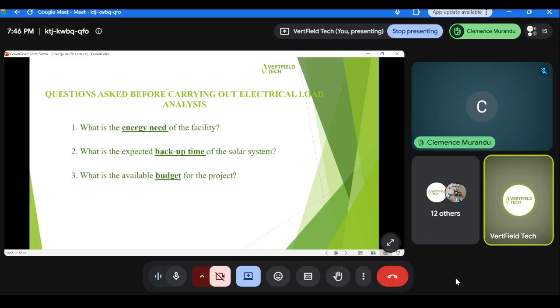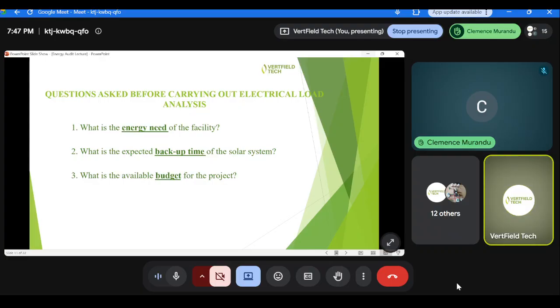Then the third one is the one we call the available budget. A whole lot of us shy away from this question, and shying away from it does not save us at all. Instead, it creates a whole lot of problems. Let's take, for instance, that Mr. Major has a large energy need, which simply translates to a large system to be installed, which also means he will be required to spend a lot of money to install that system. However, we have weighed Mr. Major and we see that, oh, can this man really afford to do this? The best way we can confirm is to politely ask him, sir, please, can you tell us what the budget available for this project is? And he will share his budget with you, and you will then talk over it.